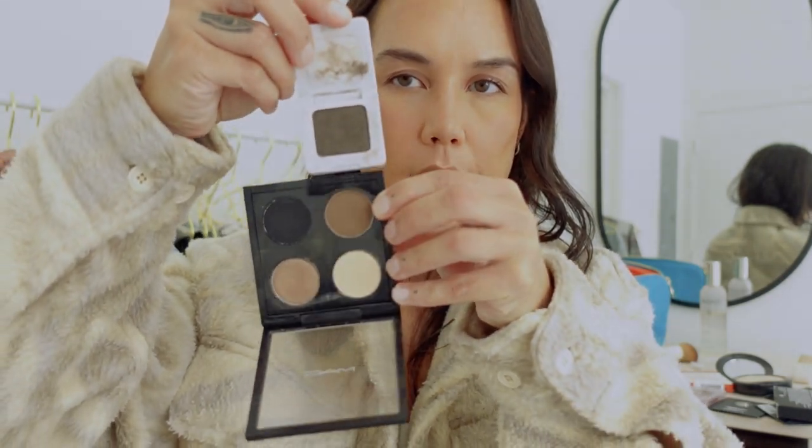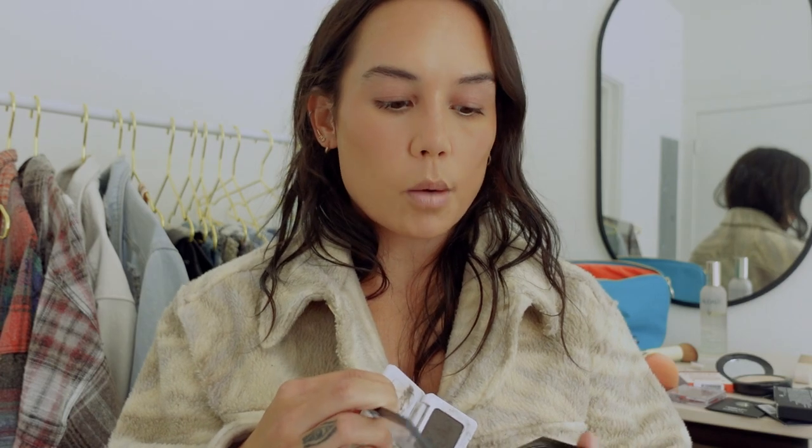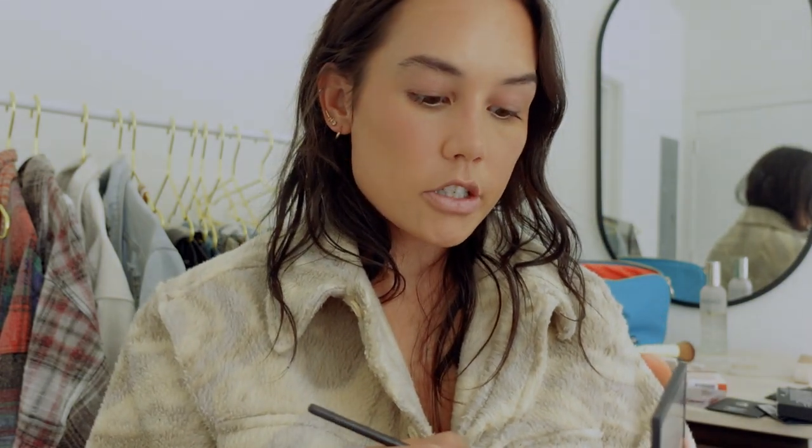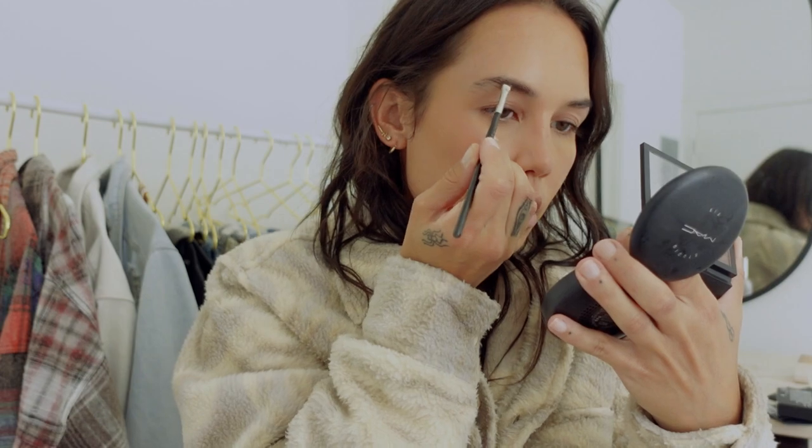Espresso from MAC is definitely more warm. This is the RMS Beauty Back to Brow in Dark. So I'm a little nervous this might be too warm for my brows. When I swatch it, it doesn't look quite so warm. See how it goes. So I'm gonna take it on a MAC 266. This brush is way long discontinued, but it's one of my favorites from MAC. Hopefully I can use this shade in my brows because that's one of the main reasons I got it.